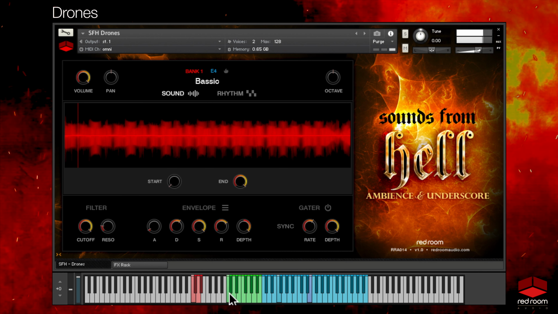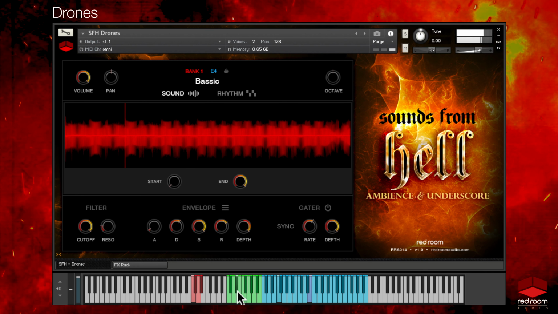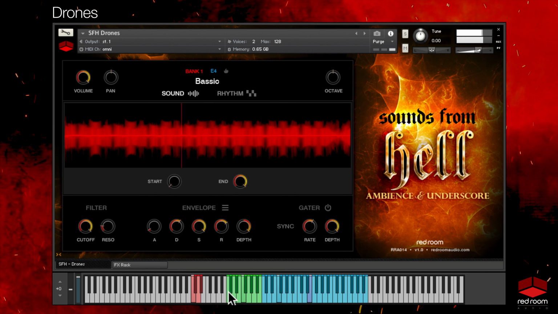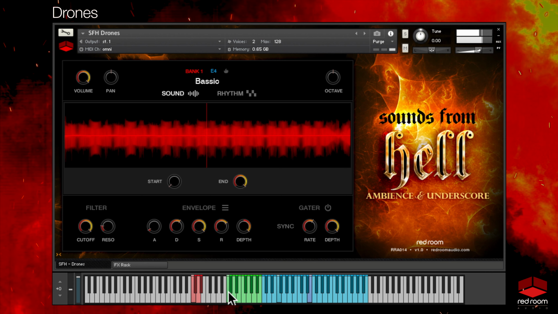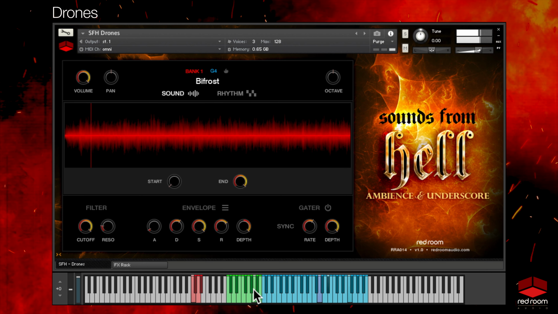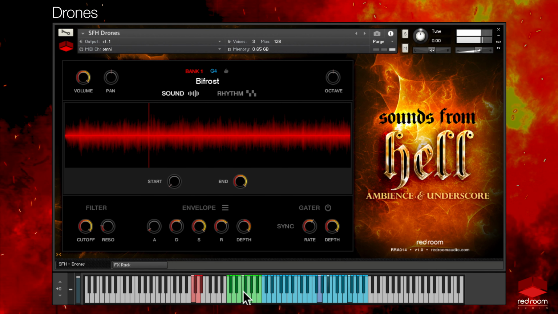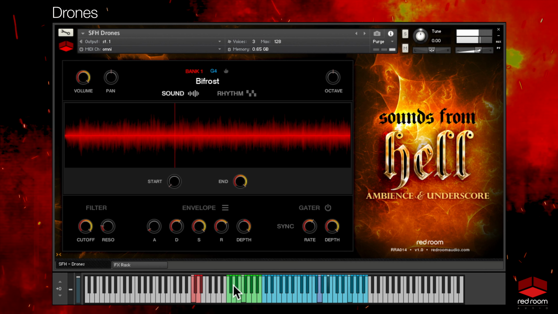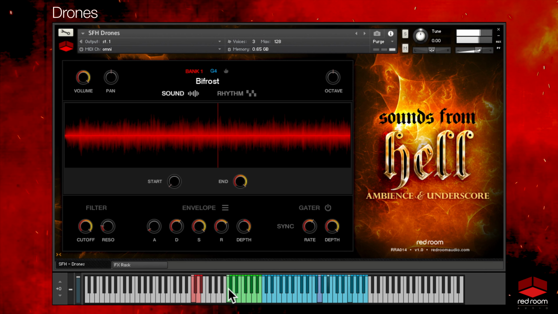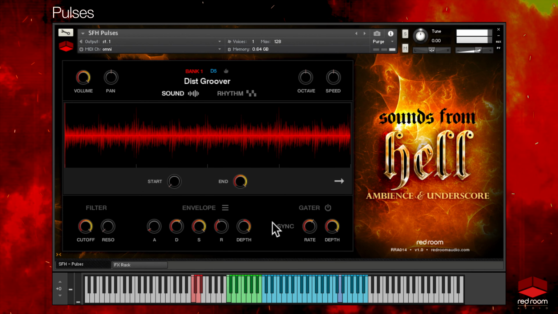So you can change the key on the fly, and all the sounds you play will keep the same pitch. Let's hear that in action with the pulses patch too.